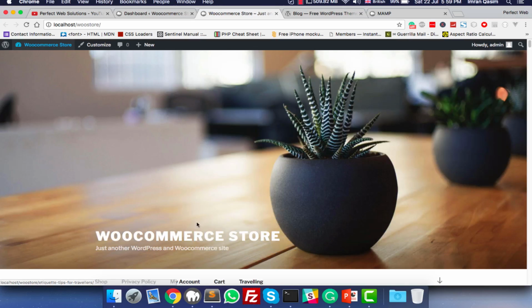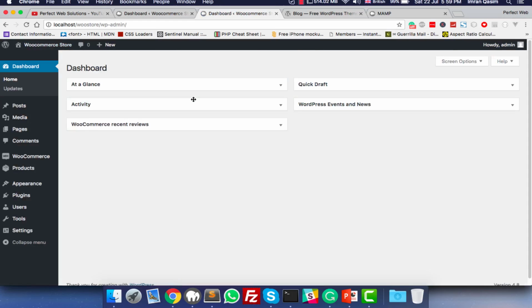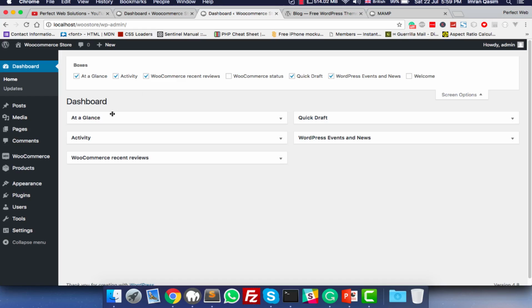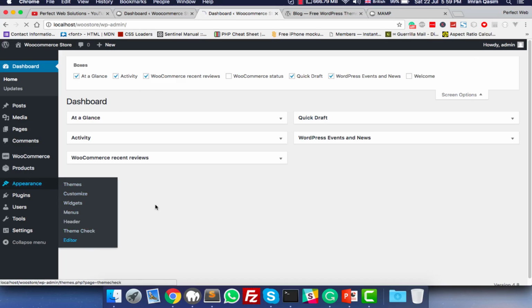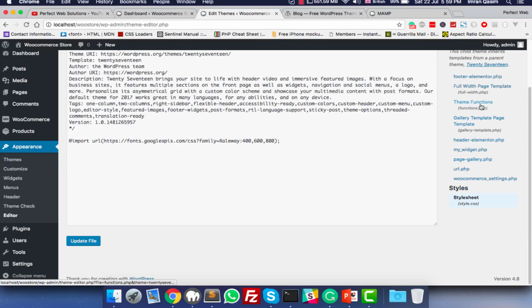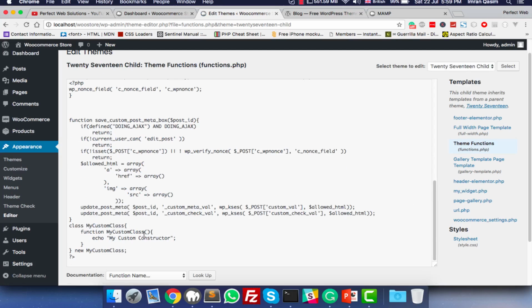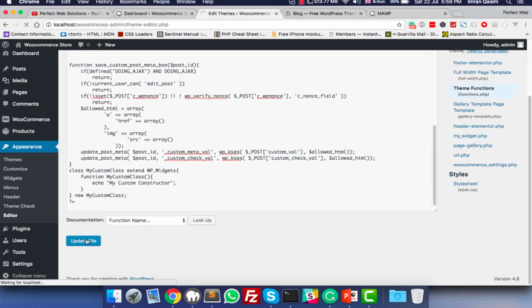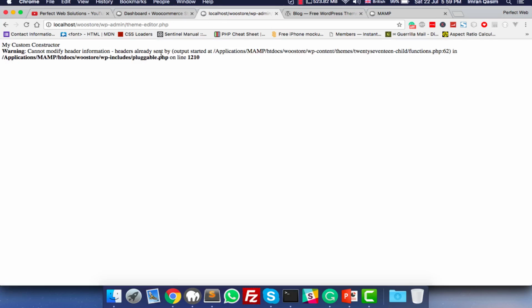And I can also do another thing, extends WP widget, WP widgets, enter. So this is a warning. You see, this warning has been shown.